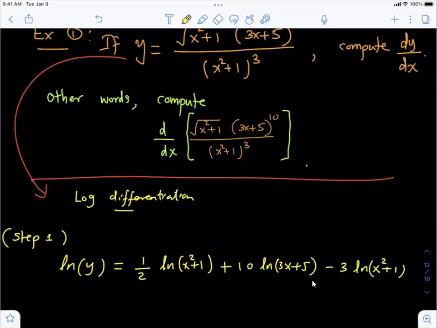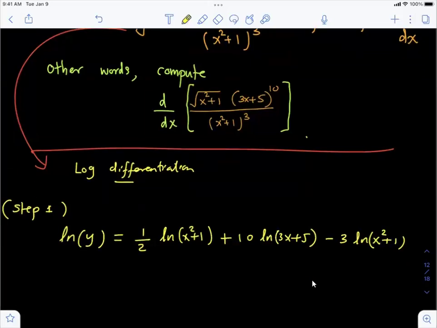Now, we do have this. And the next step will be the computation of the derivative. Now, when you compute the derivative, don't forget you have this left side and you have this right side. The left side has a function of y. So that makes it an implicit differentiation problem, but an easy one. When you take the derivative of the left side, that becomes 1 over y times y prime, because it's a function of y. In the right side, you will end up getting the derivative exactly that you computed in the previous example.